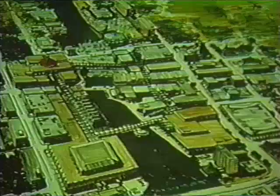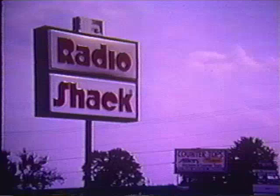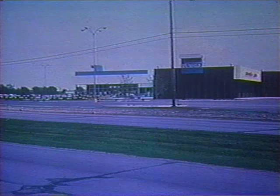The 1960s and 1970s were decades of proposals for the planning of the central city. A parking lot was built over the Rock River in downtown Janesville in 1963. With the construction of I-90 in the early 1960s, impetus was given to the establishment of new businesses along Milton Avenue. The Janesville Mall was constructed in 1972.